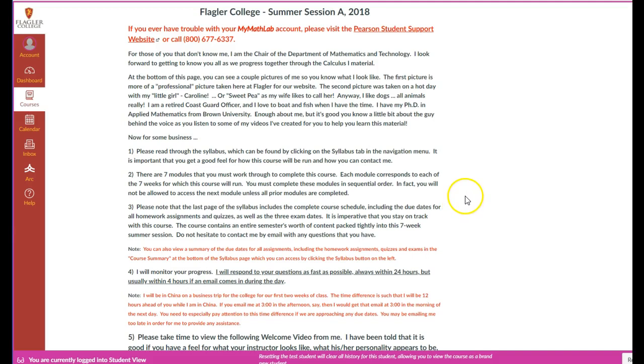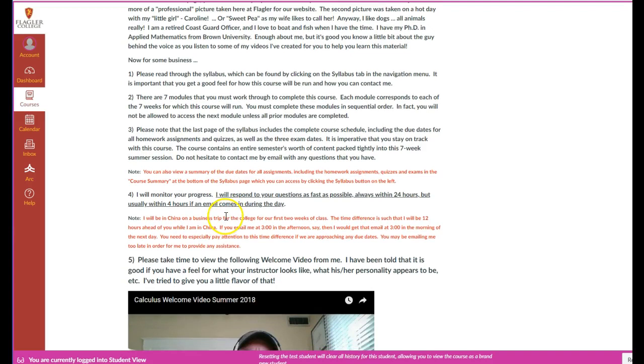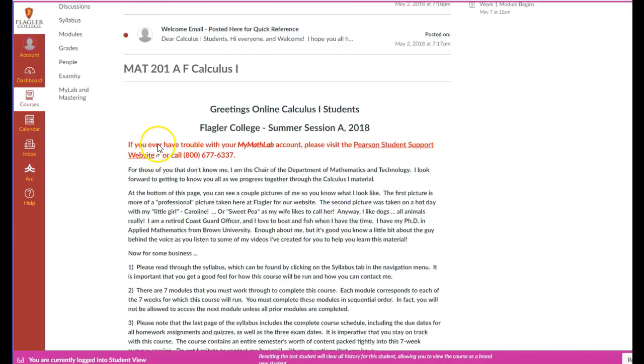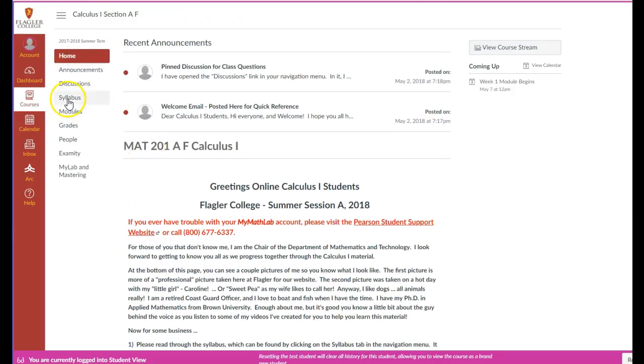To treat you as an adult and have you budget your time, though, I do have the assignments due only once a week. So I'll talk a little bit more about that when I show you how the assignments are going to work and everything. So please take note of the syllabus. You can see the syllabus up here. This is your next button down on your navigation menu on the left.